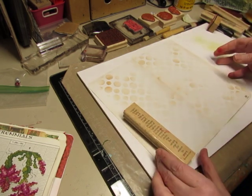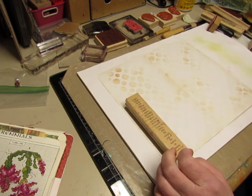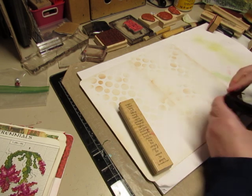And I'll take this stamp with a cute quote on it and put it there. Here's my Timber Brown Stays On.